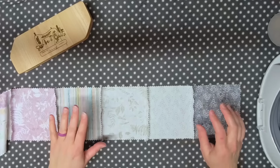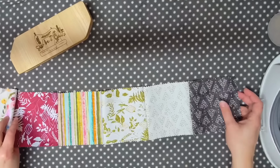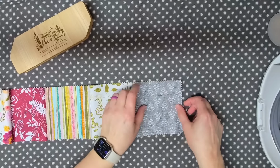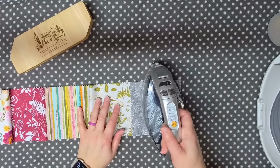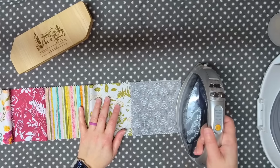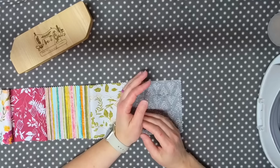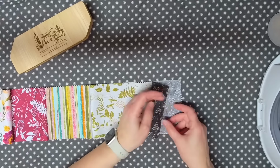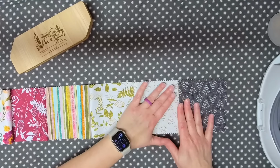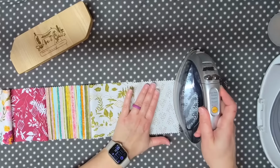So like I mentioned, shrinking can be a bit of a problem when it comes to cotton fabrics or any fabrics really. So a lot of times with pre-cuts, I don't starch them because they can shrink up and your block might not get to the right size. Now, with this particular pattern, that's not going to be too much of a problem.